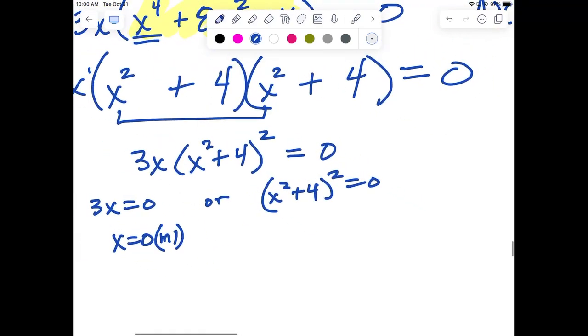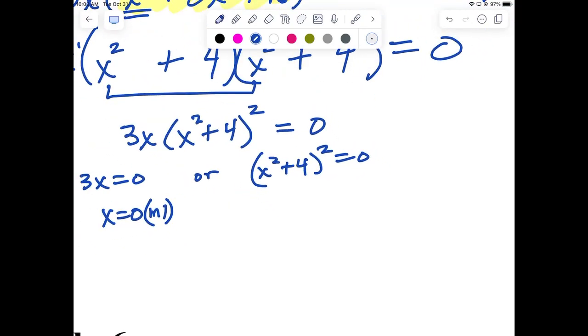Now notice, how many roots are left in this other factor group? I have an x squared, but they're both double roots, right? So the x squared plus 4 is going to give me 2 roots, and both of those roots are going to be double roots. So does that give me the 4 that I need? Yes. All right, so let's go ahead and take the square root of both sides. I get x squared plus 4 equals plus or minus the square root of 0, which is 0. And then I'm going to separate.